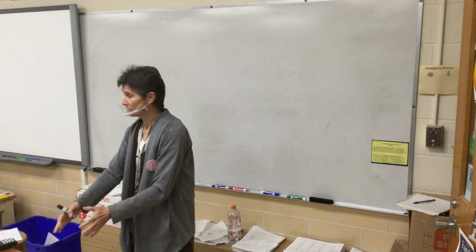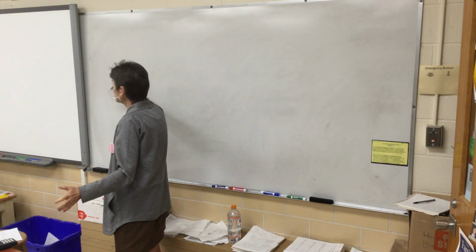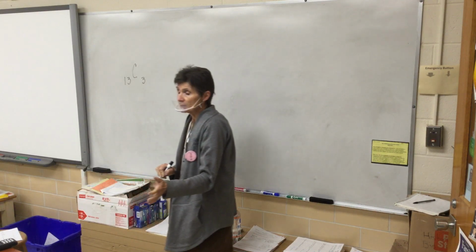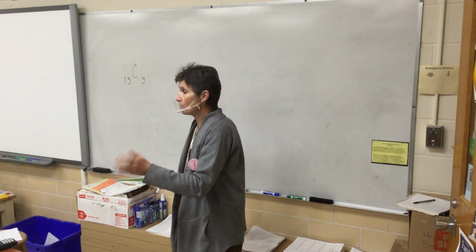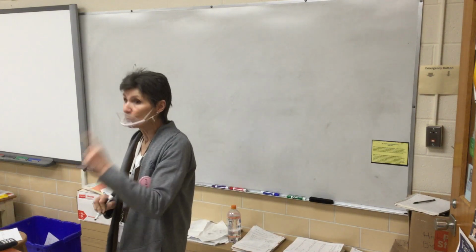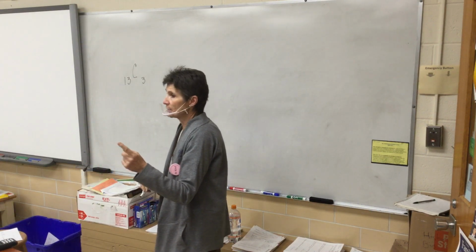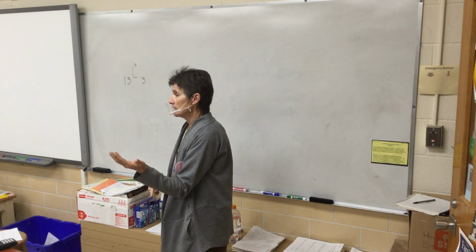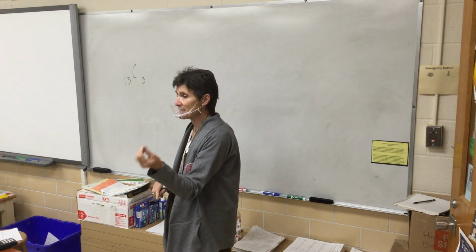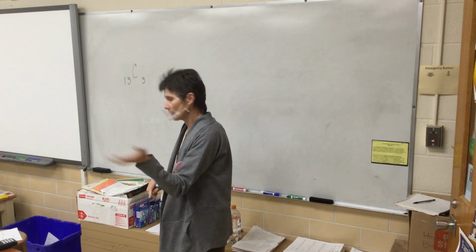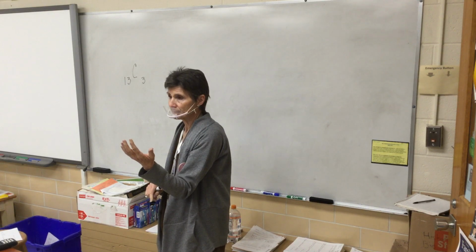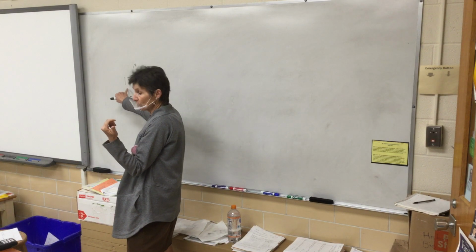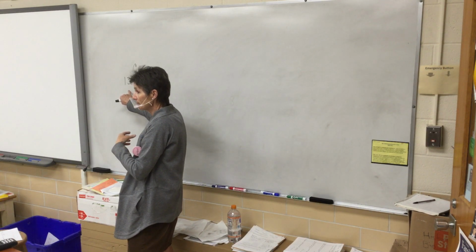So here's my pile of clubs. There are 13 clubs, and I am going to pick 3 of them. Almost all card problems, and certainly every card problem we do in this class, will be a C. We're building a hand, and we don't care what order we get them. I know there are some specific games where order might come into the picture. We're not doing that. We're building a hand. So in my hand now, I'm going to have 3 clubs. There are 13 to pick from. I'm going to choose 3.